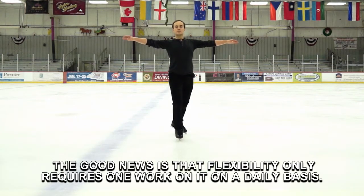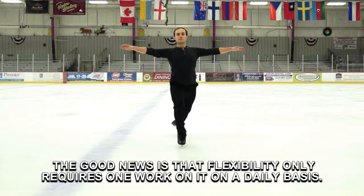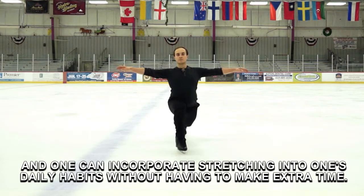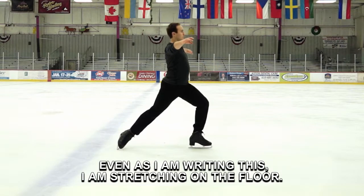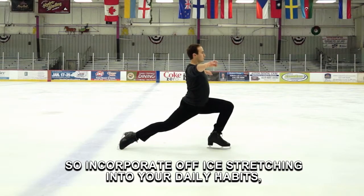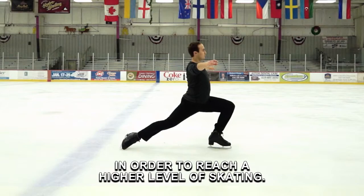The good news is that flexibility only requires one to work on it on a daily basis. And one can incorporate stretching into one's daily habits without having to make extra time. Even as I am writing this, I am stretching on the floor. So incorporate off-ice stretching into your daily habits in order to reach a higher level of skating.